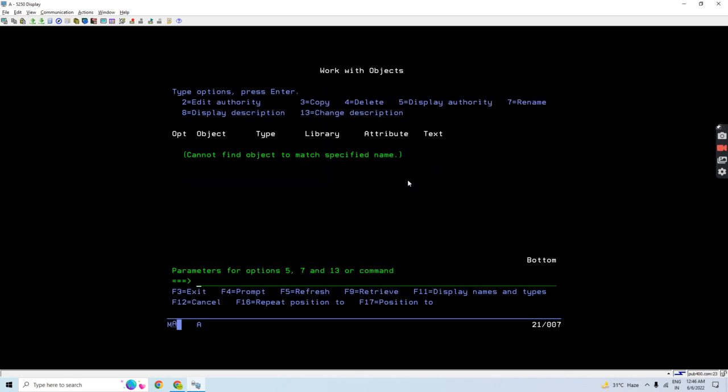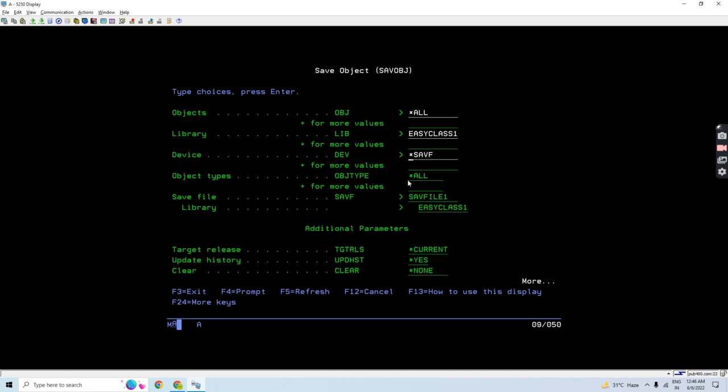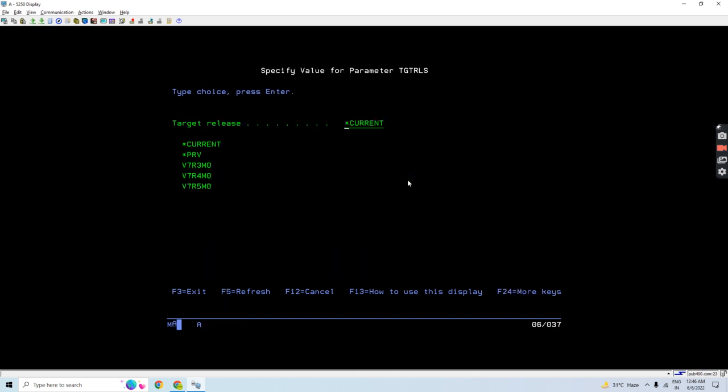Now this is upgraded to V7R5, and let's take F10 here. You can give the values V7R3, V7R4, V7R5. V7R5 is the current version. If you provide *CURRENT, it will save the objects with respect to V7R5 support, and if you provide *PRV, it will take the previous value.